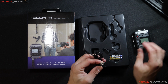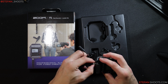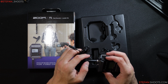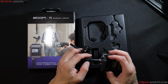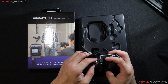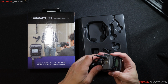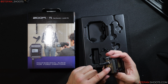And this is really nice too. So when you put this over here and you put the line in, this screws down. And this is key because sometimes you can have some audio interference back and forth with the lav mic on different types of sets, for example, maybe like the Rode. Rode has these small apparatuses that you can use, and they're all wireless. But this is more for somebody that's doing a lot of run-and-gun work and just needs one lav mic where you can stick it on somebody. And then this is your line out.